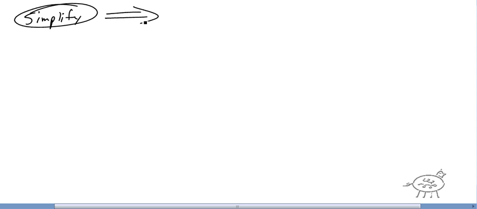Alright, hello math fans. We've been working on problems where the key word has been simplify. Remember I told you in the last lesson, simplify could mean multiplication, addition, or subtraction, but basically you had some sort of parentheses, and your final answer has no parentheses. So you multiplied everything out, distributed, and combined like terms to get a final answer.